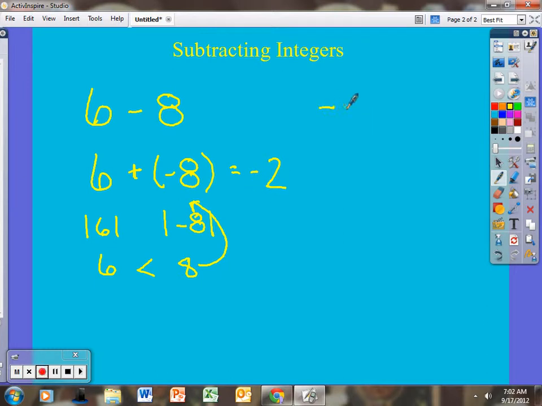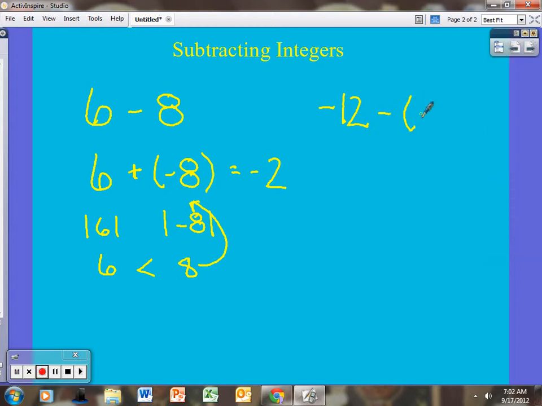If I go negative 12 minus a negative 12, okay, I am subtracting, so I know that really means I will add the opposite, and I'll put OPP here for opposite. Add the opposite of negative 12, so this becomes negative 12 plus the opposite of 12 is 12. Okay, signs are opposite. I have a negative and a positive, so instead of adding these, what I really do is subtract, and I get 0. 0 is neither positive nor negative, so it's just 0. There's no need to add a negative sign to it.